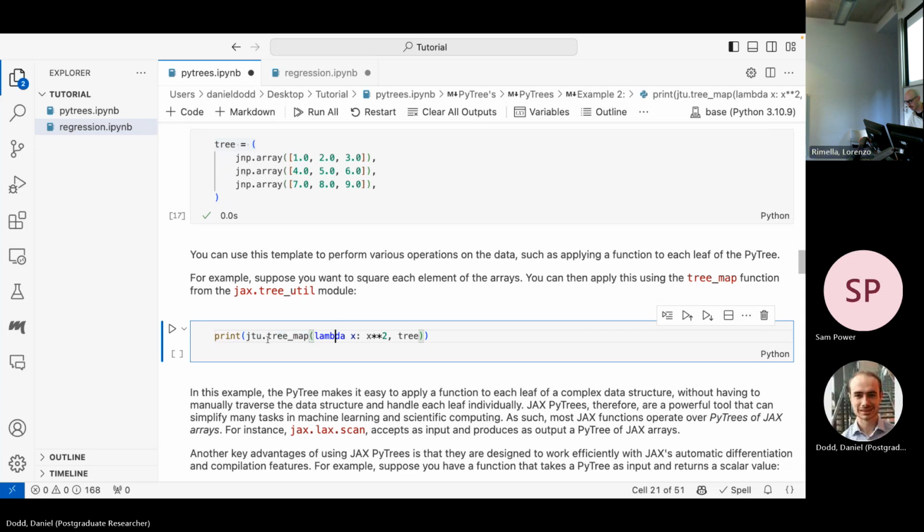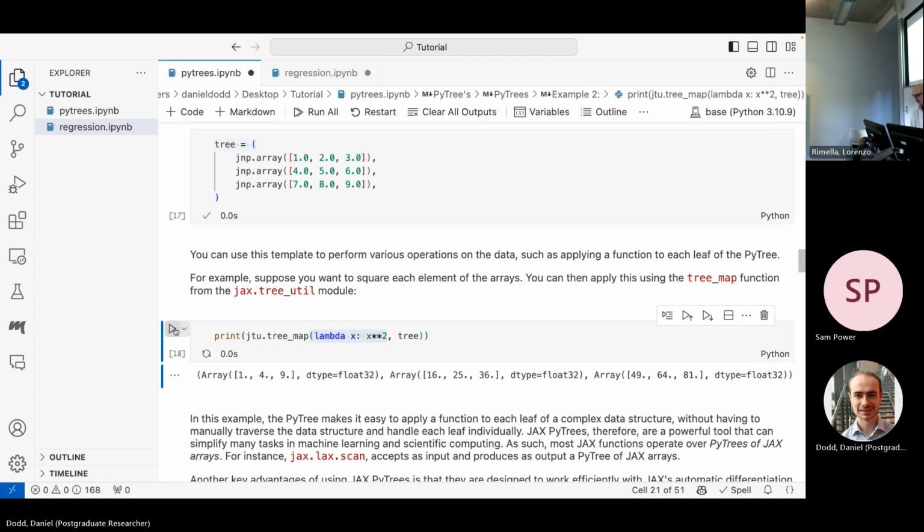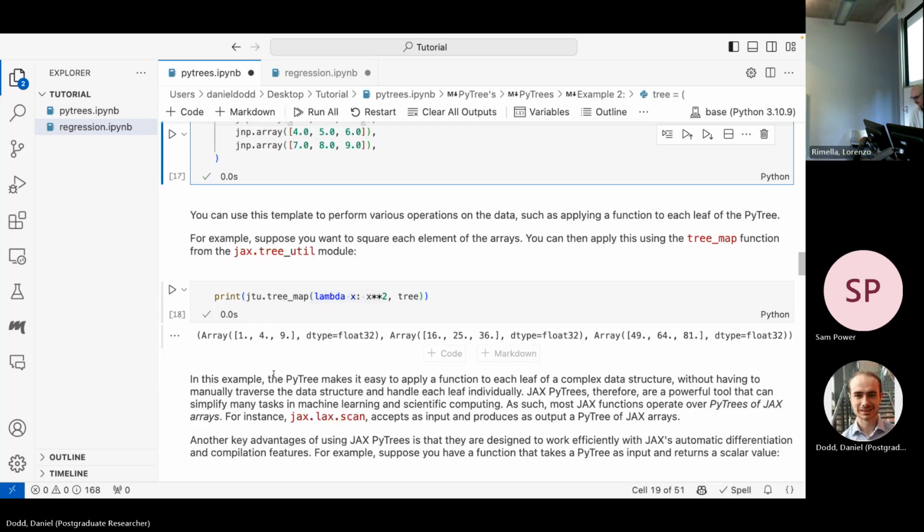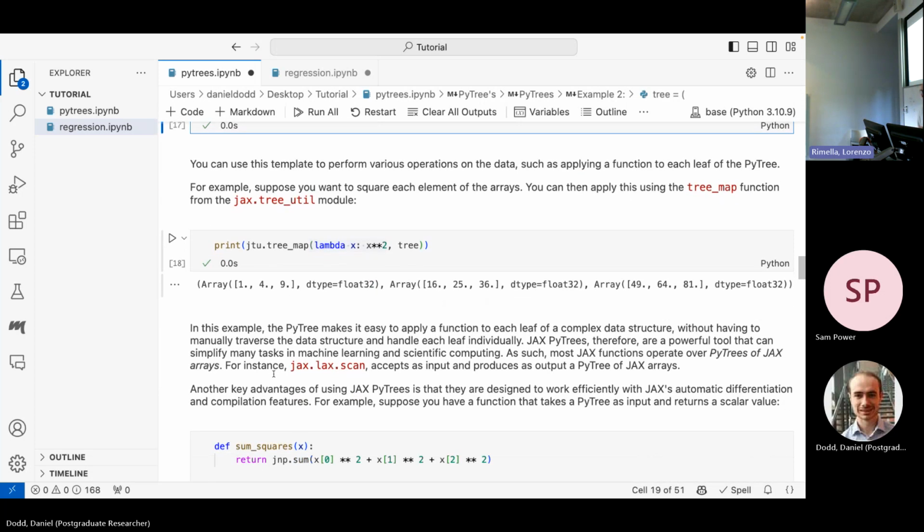You can use jax.tree_util.tree_map, and I can provide a lambda expression for manipulating that array. You can see I've squared each thing in that array, for each thing in the tuple. So it's quite flexible, quite nice, and agnostic to how your data is structured, as long as it's a PyTree.